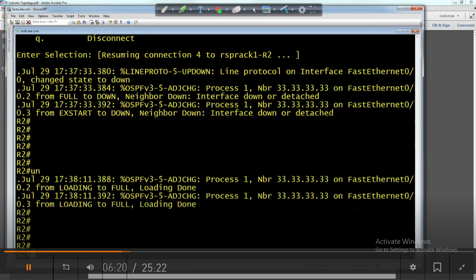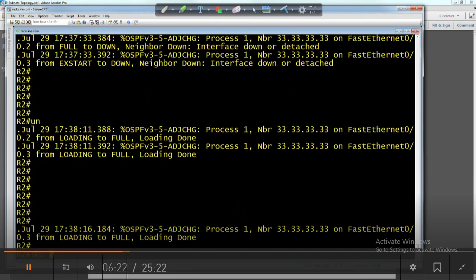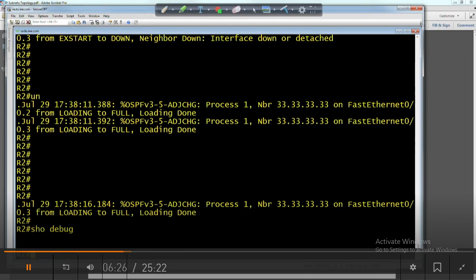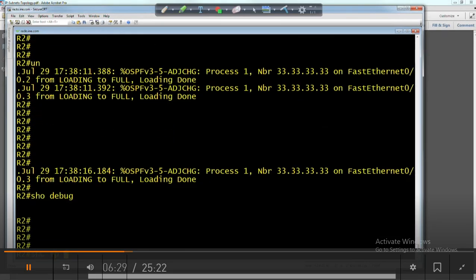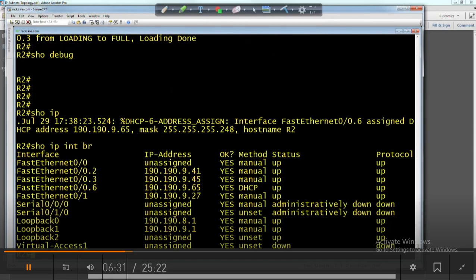All right, I think I still have my debug working here. Show debug. Nope. Show IP interface brief. Oh, there we go. Right there, assigned address. Okay, good.